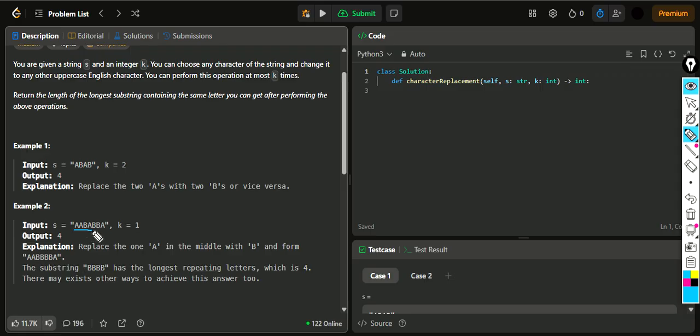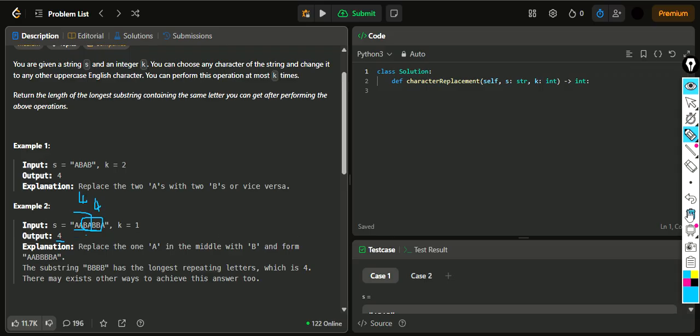Again A, so no problem. Again now B is coming, but we cannot replace, right? So till now the length is 4. If we go like this, B A, we can do one replacement, then B B. So till now the length is 4.